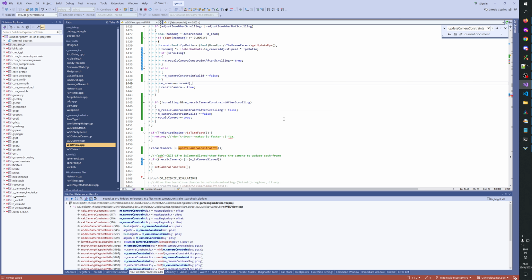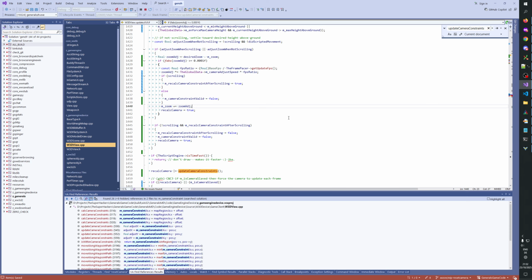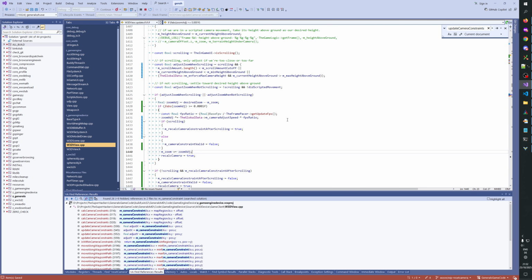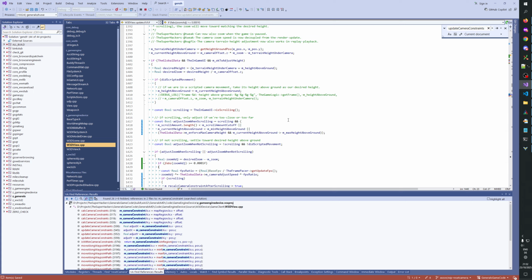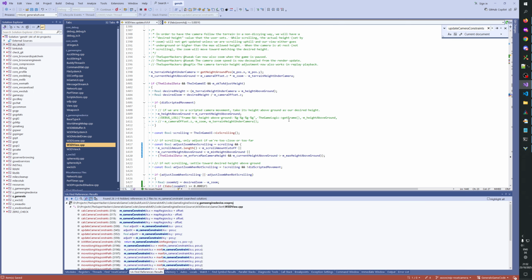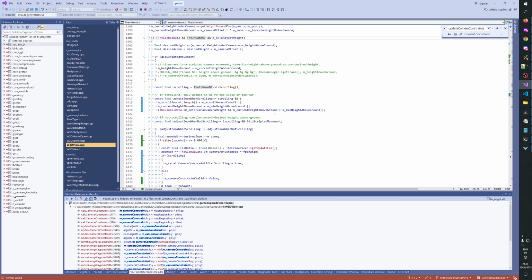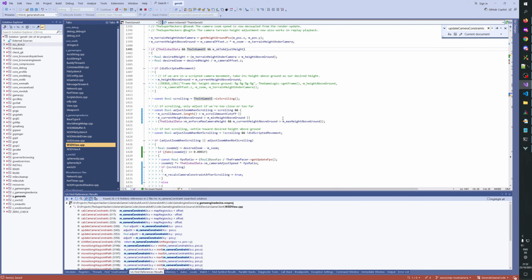Okay, how do we prevent this? We can say okay, to adjust height is scrolling.